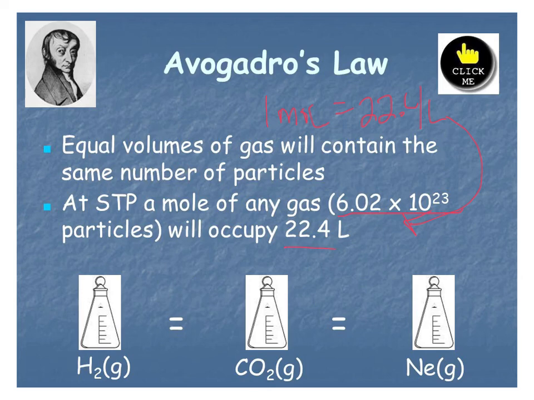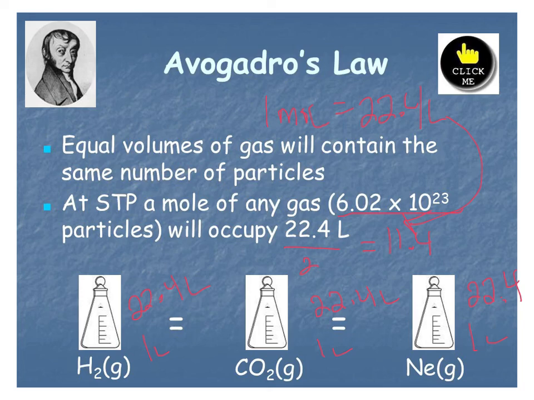So if we divide this by 2, we get 11.2, and 11.2 liters has just half the number of particles. The ratio is the same, right? The ratio is the same as long as I divide 22.4 liters by this for all the gases. So 1 liter of H2 gas will equal 1 liter of this as far as the number of particles, which equals 1 liter of this. It's just as 22.4 liters would, so would 1 liter, right? Because they're all at STP, and we know the number of particles won't change.